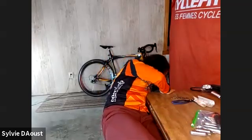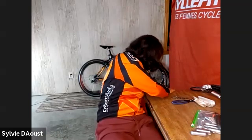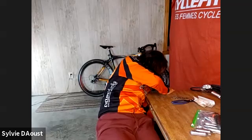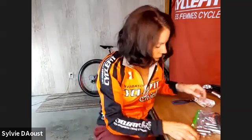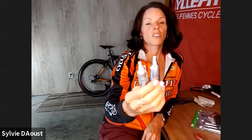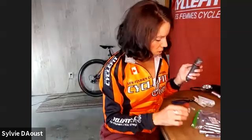CO2 cartridges. I forgot to pull out some extras. Okay. Now, CO2 cartridges. Everybody loves them. Nobody kind of knows how to use them, but here they are. And you can buy these in packages at Canadian Tire. They're usually used for BB guns, stuff like that. So you can get them cheaper there. Now, and always carry more than one with you.